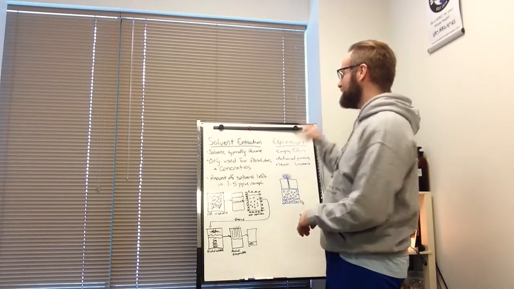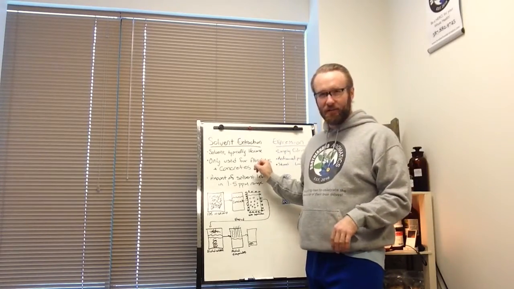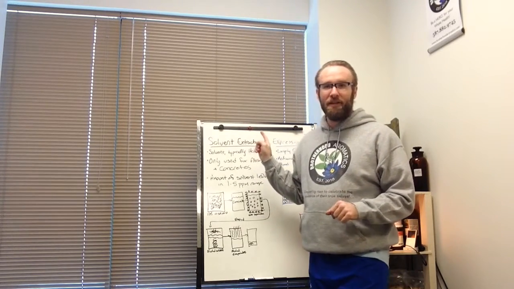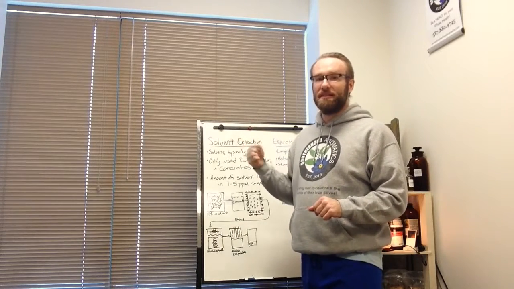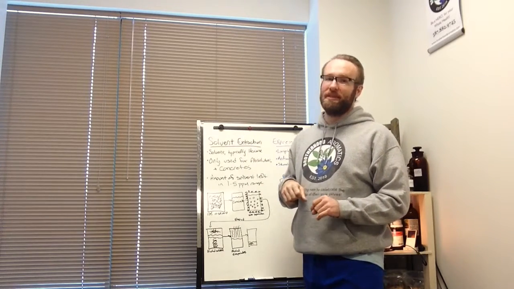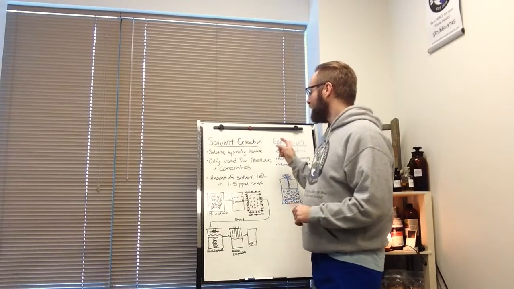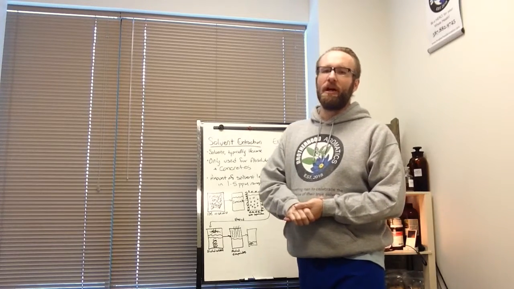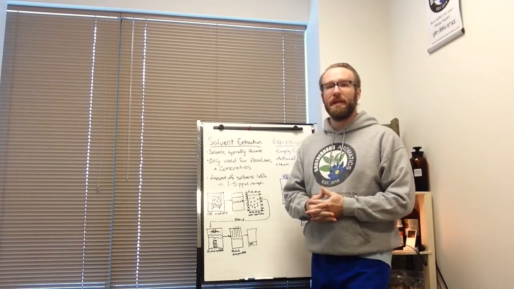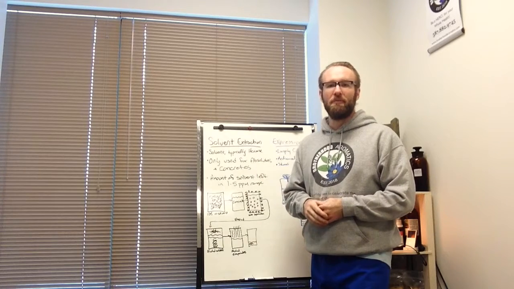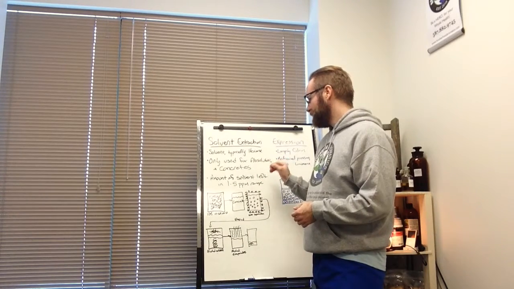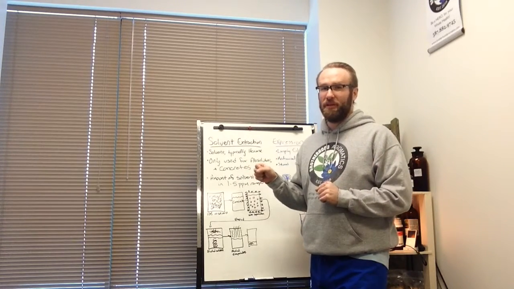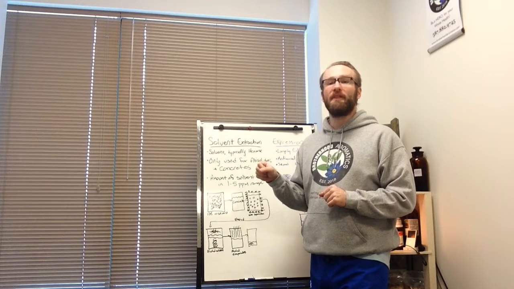So, solvent extraction produces absolutes and concretes, not essential oils. It is often used where the plant matter is too delicate to go through the other methods of extraction, such as steam distillation or expression. And typically, the solvent used for essential oils and aromatherapy is hexane. Now, there are other solvents that can be used and are sometimes used, but that's typically the one you'll find most often. The amount of solvent that ends up in the final absolute at the end is in the 1 to 5 parts per million range, so very, very small.